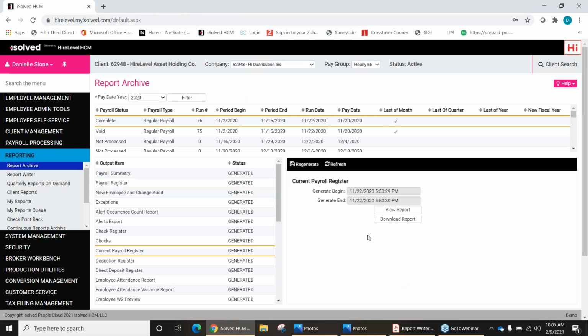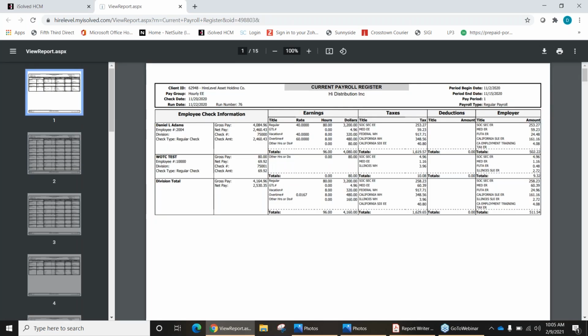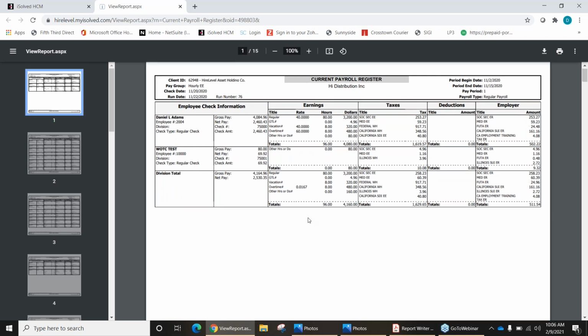Current payroll register. Here you can see we have employer taxes listed now, but we still have our earnings, taxes, and deductions columns. Now this one is broken out by department.